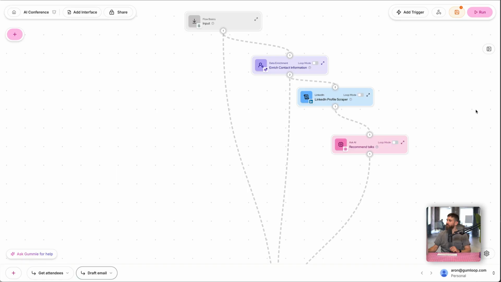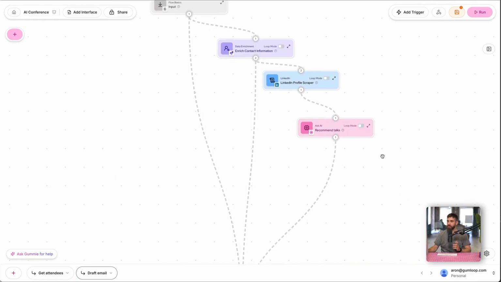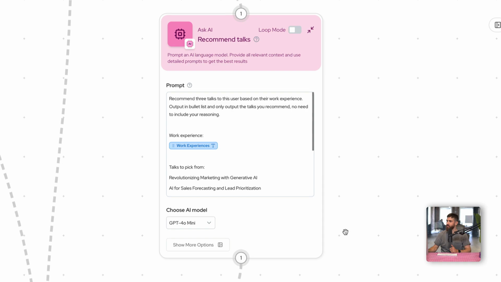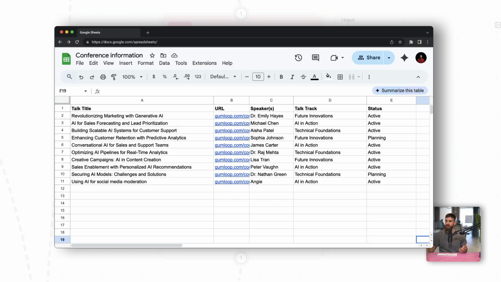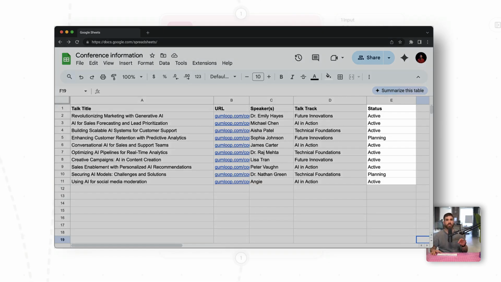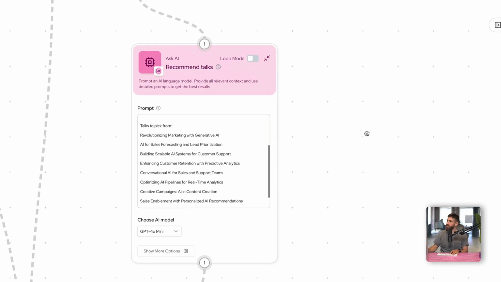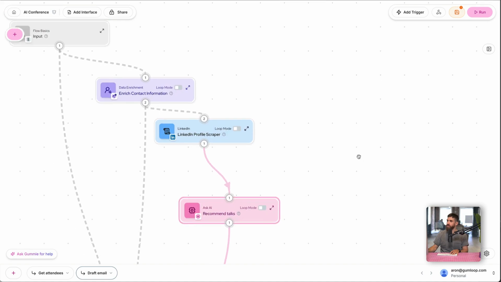So I'm back in our flow here, and you might have seen something if you were really paying attention that I did in the first lesson where I copy pasted all the talks that the AI can pick from. However, in most cases, you don't want to do that. It's called hard coding, right? We have put the list here, but usually this list is dynamic. In fact, for us, it lives in Google Sheets. So what we want to do is retrieve it, right? Grab it. And then we want to filter down to the talks that are active, the ones we know are going to be part of our conference. And then we want to bring it over into this Ask AI node. That's the goal for this lesson.